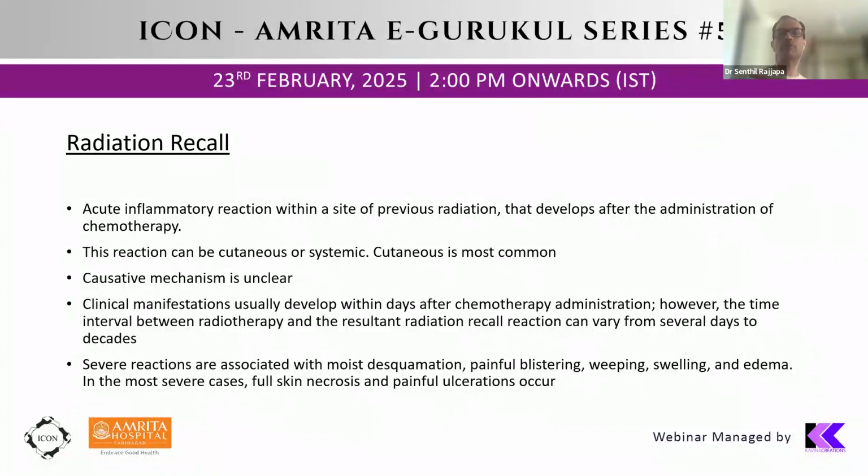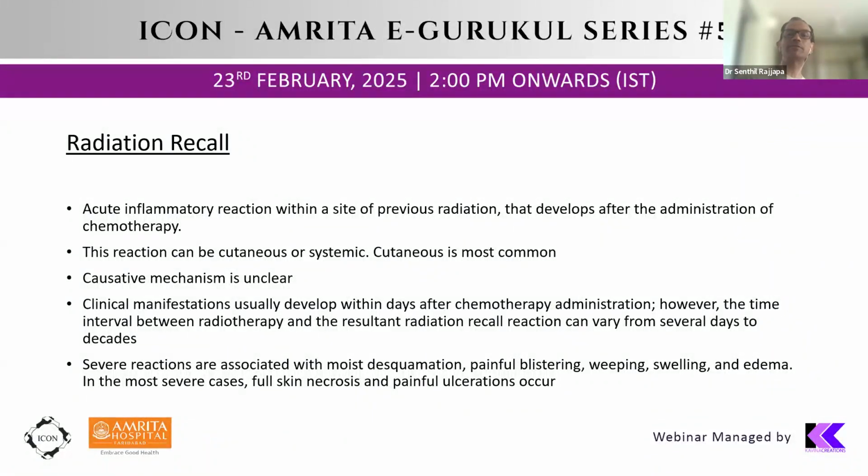So if it is beautifully defined by a square area where you had radiation and you had an anthracycline, sometimes it can rarely occur with taxanes also, then you can reassure your patient saying that this is more likely to be radiation recall. Let's wait, just treat it symptomatically and see. While if it is not confined to that beautiful square area, then you're very worried that it may be skin recurrence. You may want to do a biopsy.